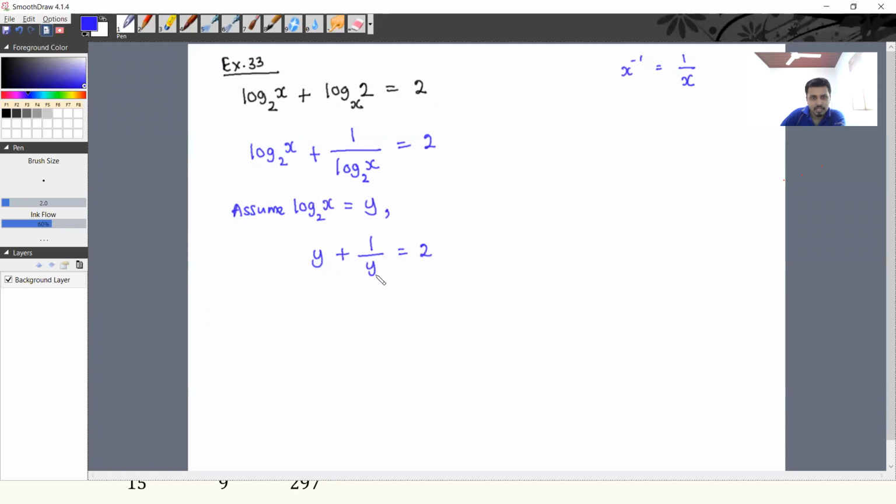We don't want to see the numbers in the denominators, our variable or any other number in the denominator. So what we need to do? We need to multiply each and every term by this denominator value or the variable in the denominator. So we need to multiply each and every term by y. Then how should it be?